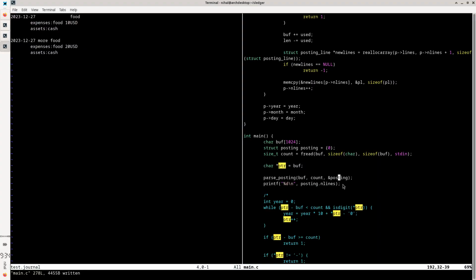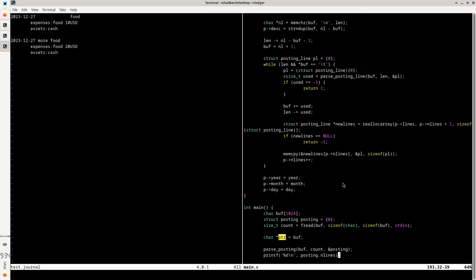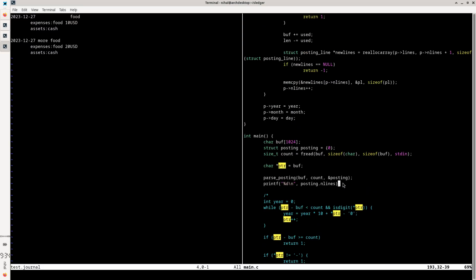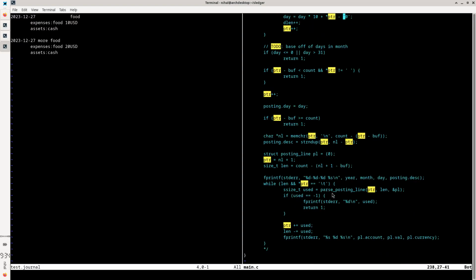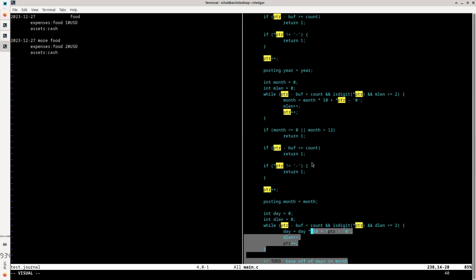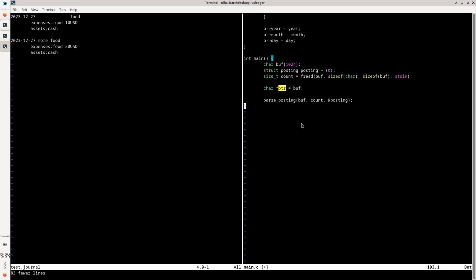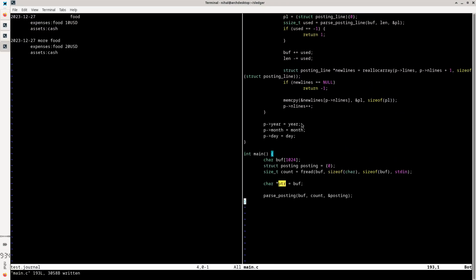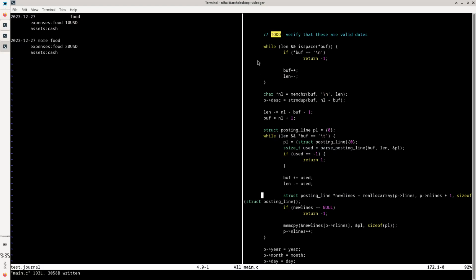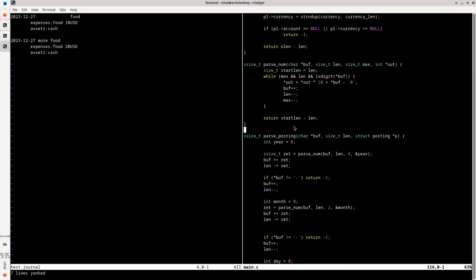That is correct. I guess we can get rid of all this code down here now. And actually, yeah, I'm gonna pull the white space eating function out.